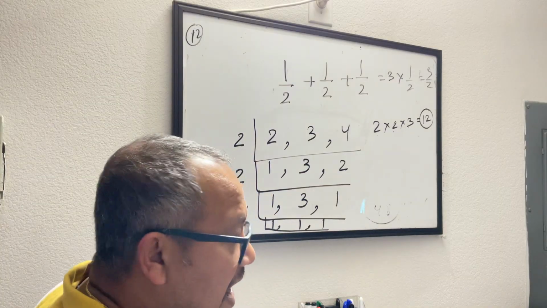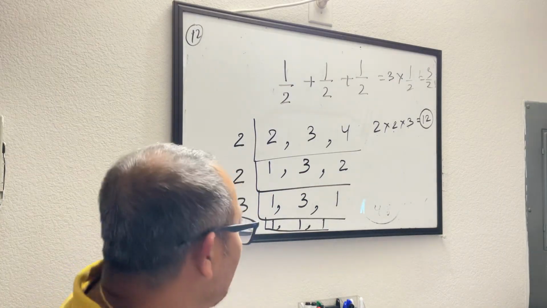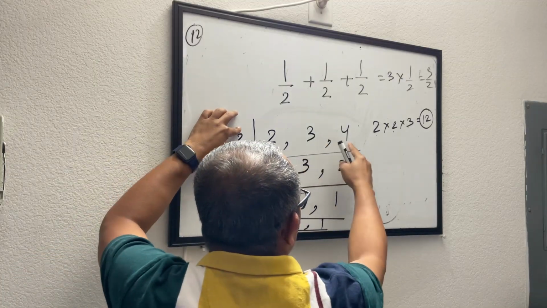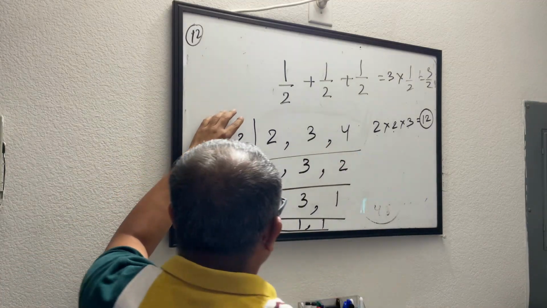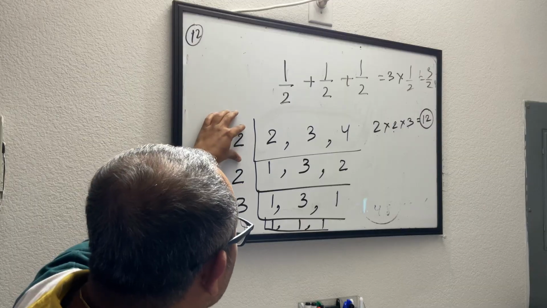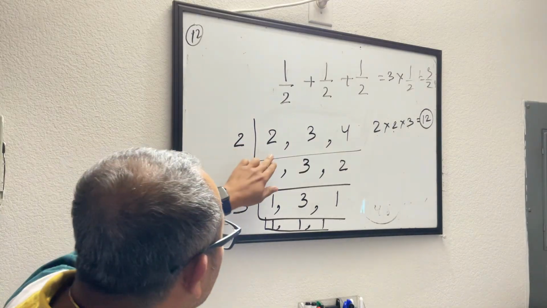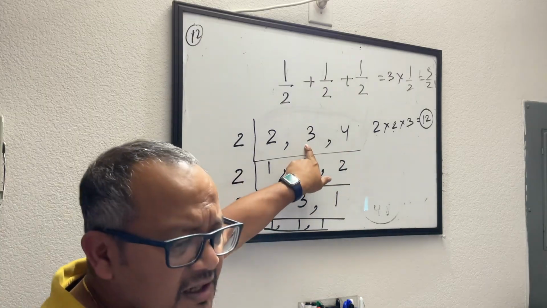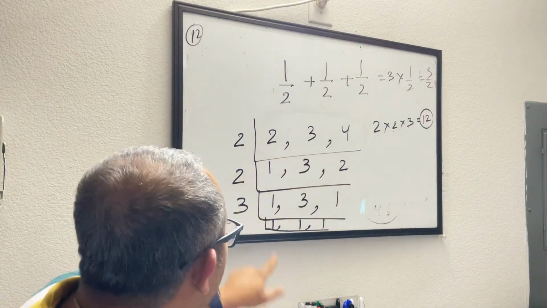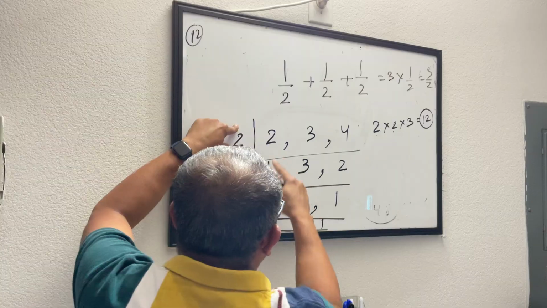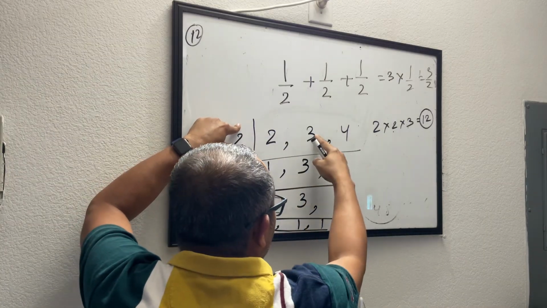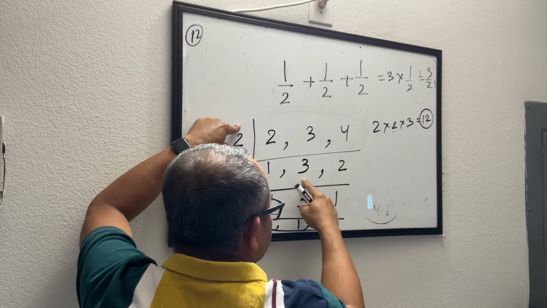Yes, sir. How we start is, we start with the smallest number that can divide one or more of the numbers or all of them. We can probably start with a 2, which will divide 2 and 4 both. 3, it will not work, but it's okay. So we start with 2. 2 times 1 is 2. So we just wrote 1 underneath 2. 3 doesn't come in the table of 2, so I just kept 3.